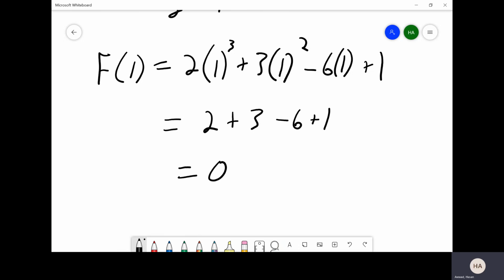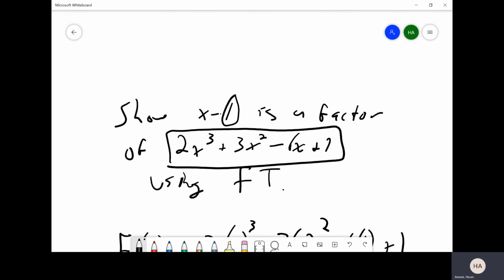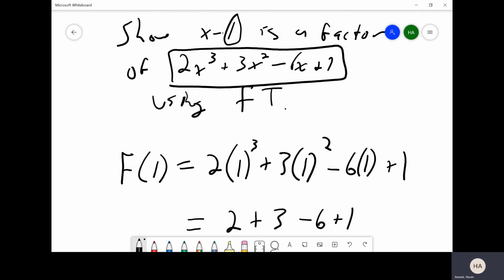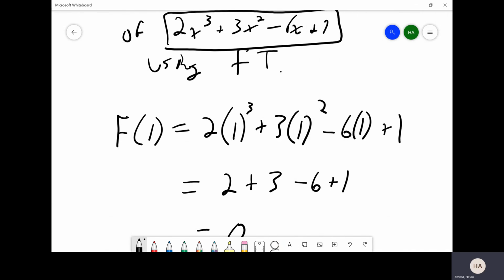And now recall that this is very, very similar to the remainder theorem, right? What are you doing in the remainder theorem? Well, in the remainder theorem, you're taking whatever comes after your negative sign and you're plugging it into your polynomial, and then whatever you get back out is your remainder. It's just that in this case, the remainder is 0. So by factor theorem, because you got a 0 back for your remainder, you've shown that x minus 1 is a factor. Okay, so factor theorem and remainder theorem go very closely together. The only difference is that in factor theorem, it specifically states that if your remainder is a 0, then you have a factor. And that's just it.